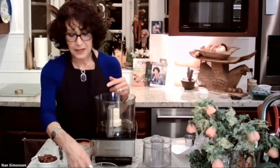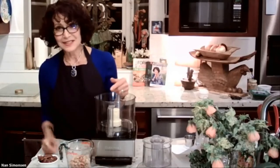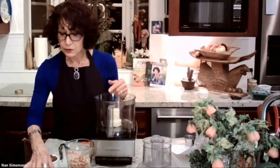Well, in this case, we are calling them luck of the Irish bliss balls because we're going to roll them in a mixture that's going to make them a little bit green and celebrate St. Patty's Day in that way. And then we're also adding coconut. Coconut also is a whole food.